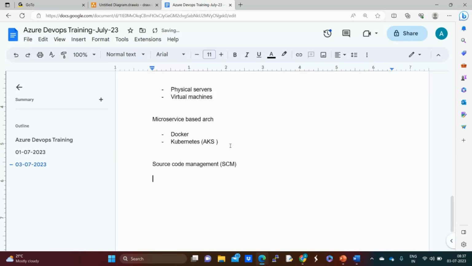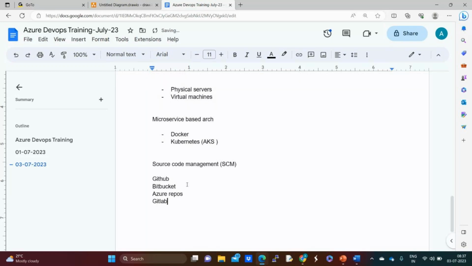As I mentioned earlier, there are various SCM tools available in the market. These are the popular tools: GitHub, Bitbucket, Azure Repos, and GitLab.